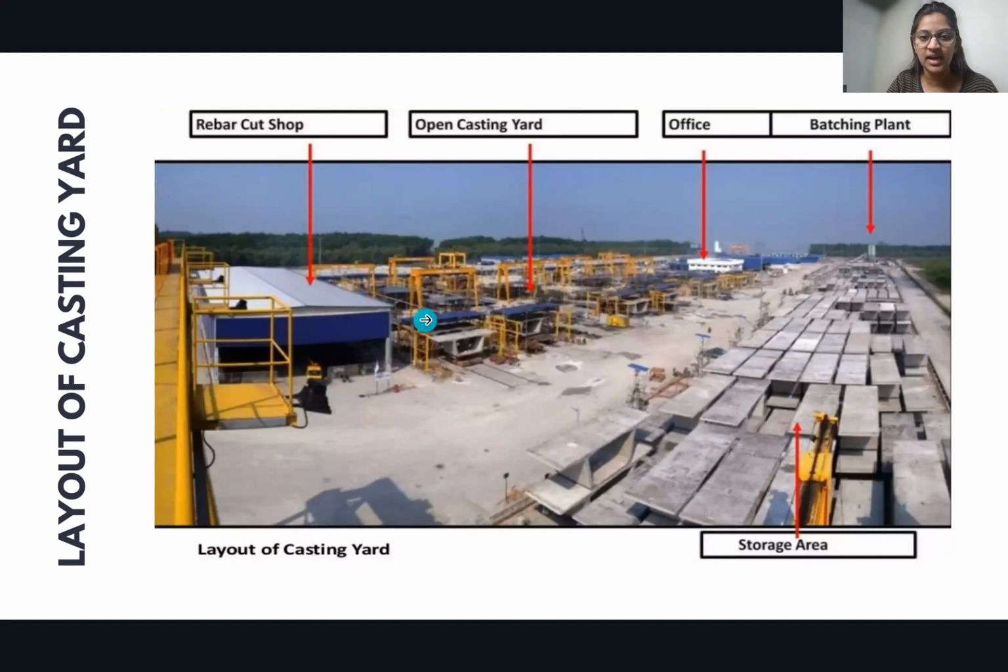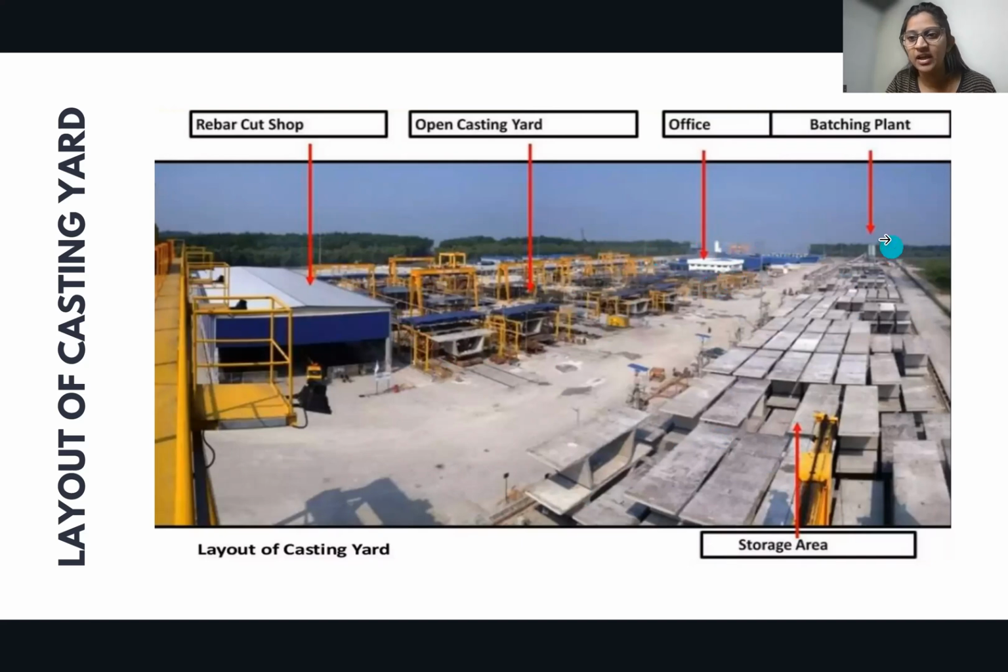In this open casting yard is where these gantry cranes are installed, so that the movement of either the reinforcement work or the scaffolders or the finished units will be made in a to and fro movement. So this is the actual open casting yard. This is the site office region, where you will be monitoring, scheduling, and controlling all of the activities happening in the casting yard. A site office is definitely required for all the engineers to sit and plan about the things that are taking place at a casting yard.